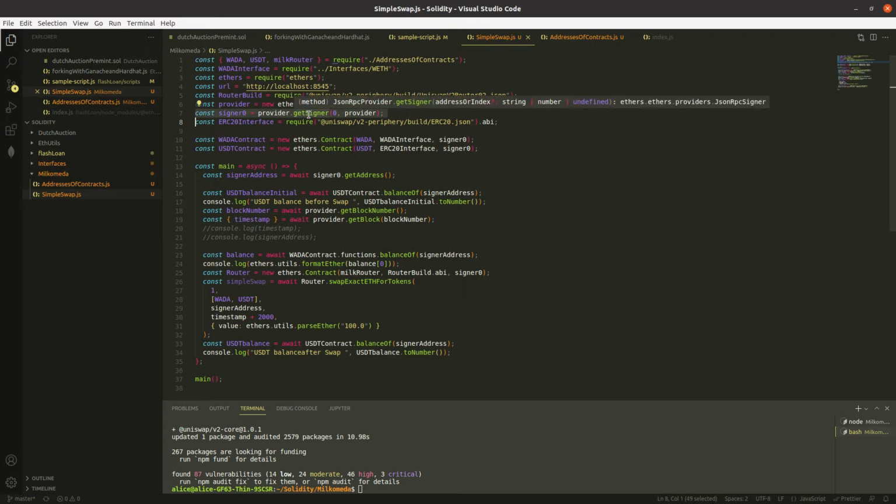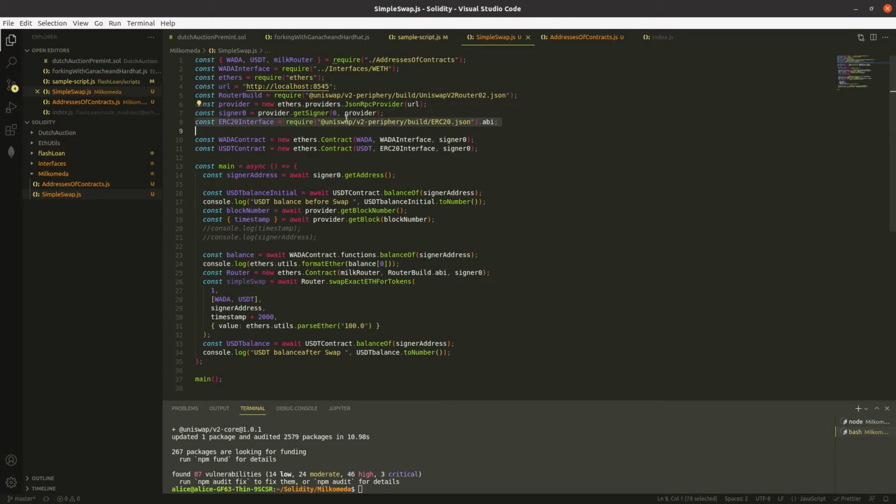A signer is kind of a wallet in Ethers.js. It gives us a fake account for interacting with the blockchain, and this fake account has some funds that we can use for testing our contracts.